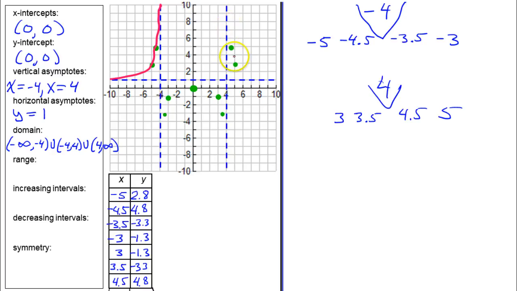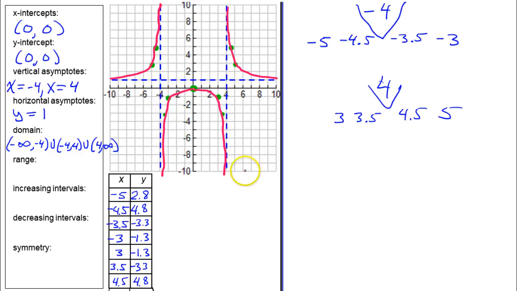Alright, similarly on the upper right hand corner, it's going to be identical, well, symmetric. Okay, so these are mirror images of each other. And then you see the upside down U shape that's happening here. So I'm going to go through these points, but I'm going to approach the vertical asymptotes on the left and the right. So it's going to be something like this and something like this.